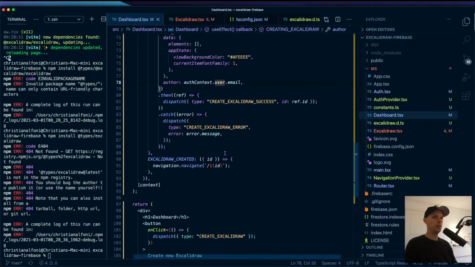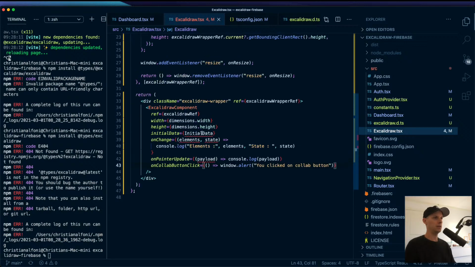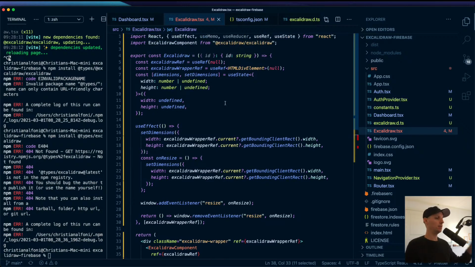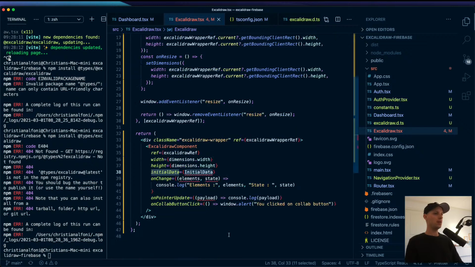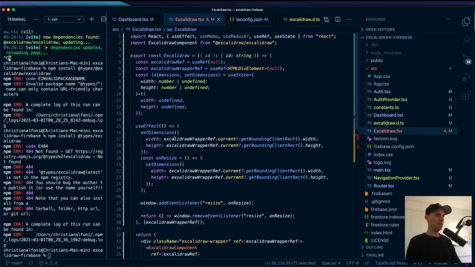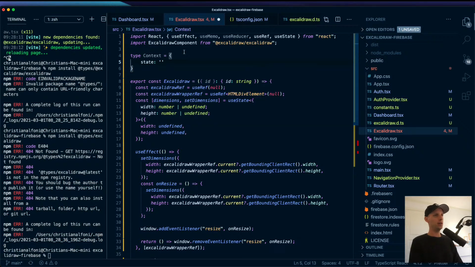Okay, so we have that, and here we are. Yeah, so this is where we're actually going to grab the data. So we need to introduce some context here as well, so that we actually render this when we have the data. And maybe we can just do that. Let's see. So context, we'll start in loading state.